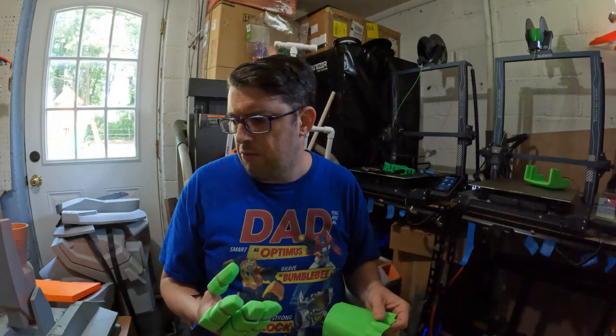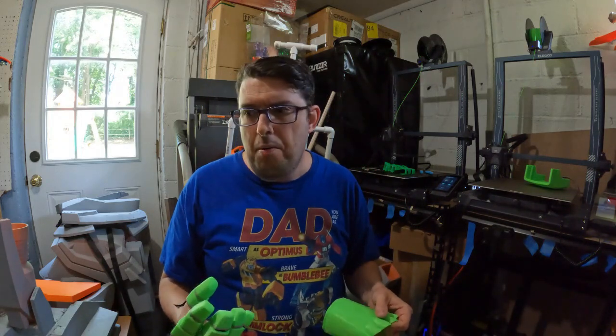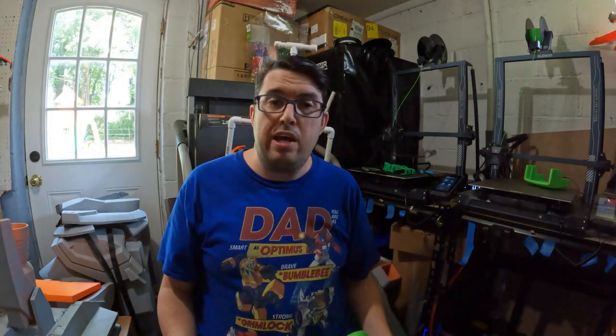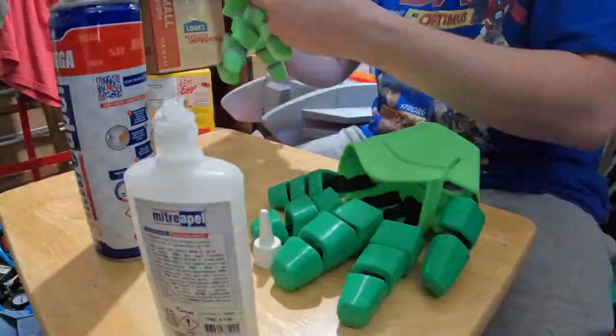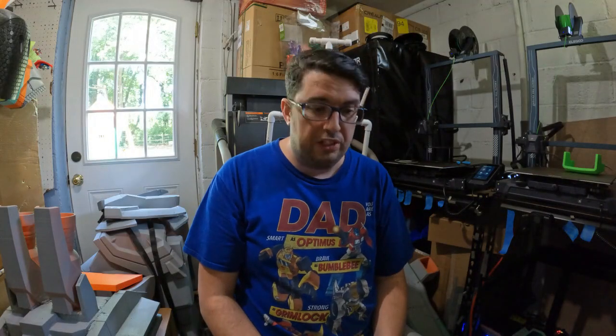All I have to print now really is just the thighs, and I'm still trying to figure out how to make sure I get the scaling right and everything like that. So I'm going to start gluing these on and we'll see how it turns out. Okay, so I got the gloves all glued together, so now we're going to try these gloves on to see how they turned out.